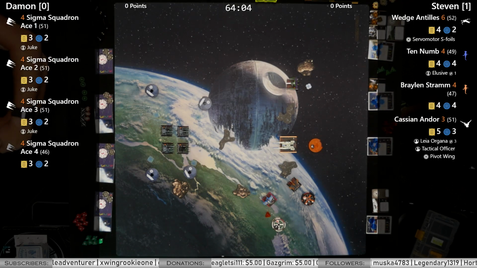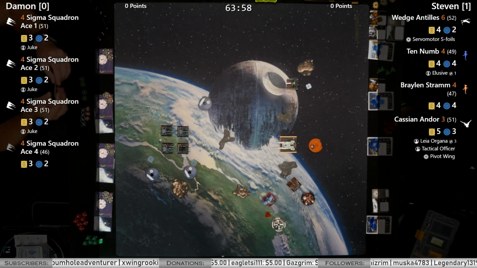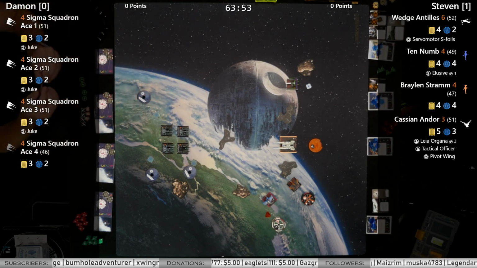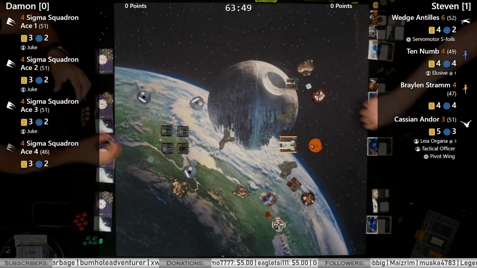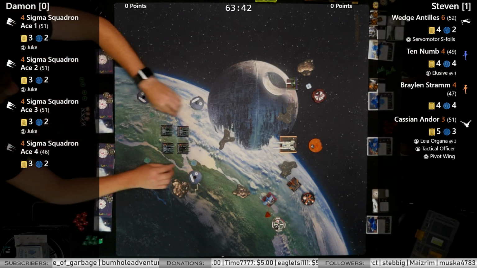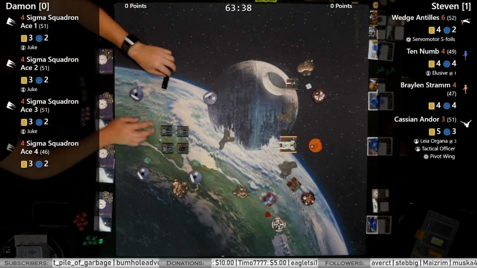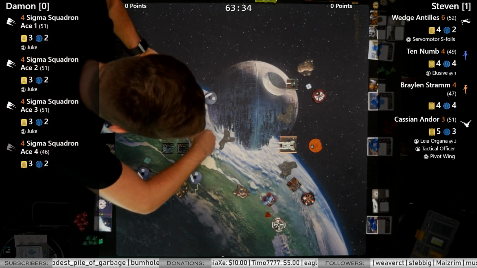Oh, good point. Mike in the chat says you can pop Leia for it. That's right. Yeah, really zoom. Really get out there. Really put the pedal to the metal. All right. Yep, we're going up the top of the board. Okay. No surprises here.